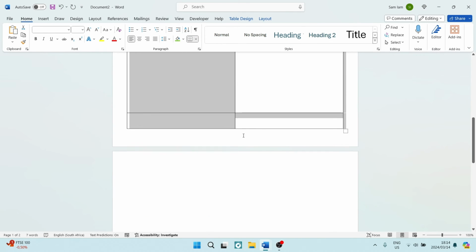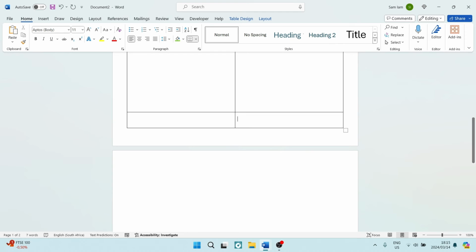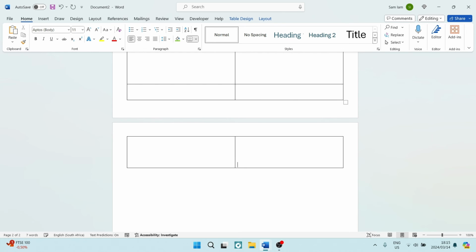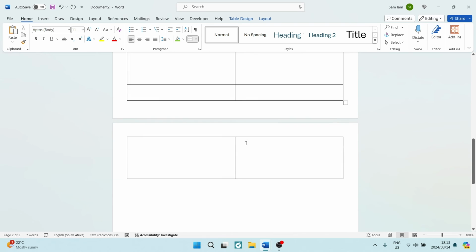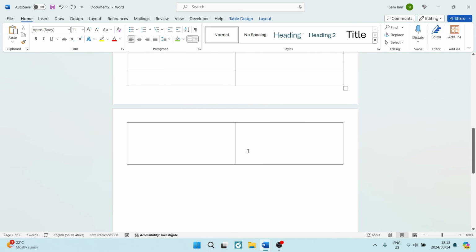And what you're going to do, let's say we want to now create a new line in our table that will continue over onto the next page. Now the whole table will not jump over onto your next page. You'll only just have whatever space you are busy with jump over to the next page.